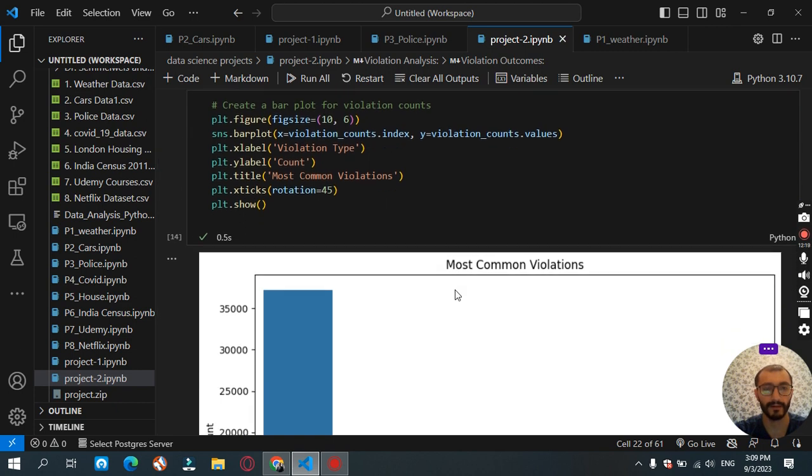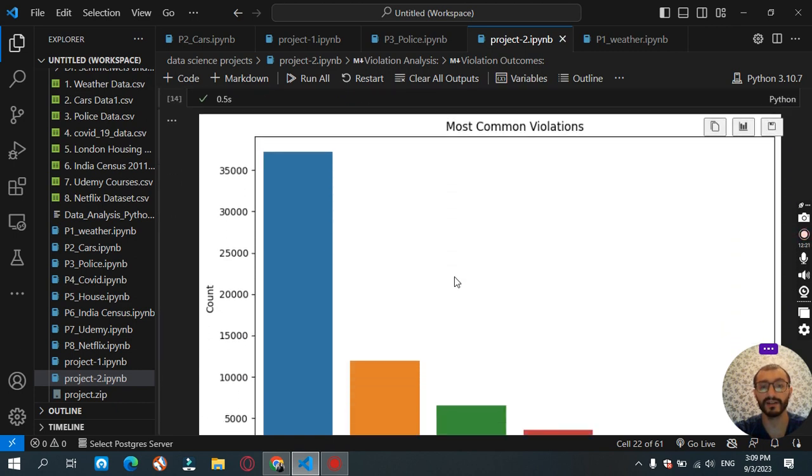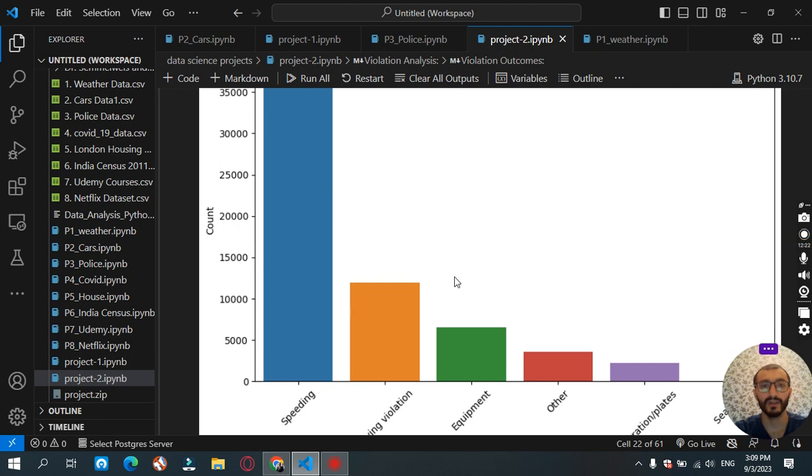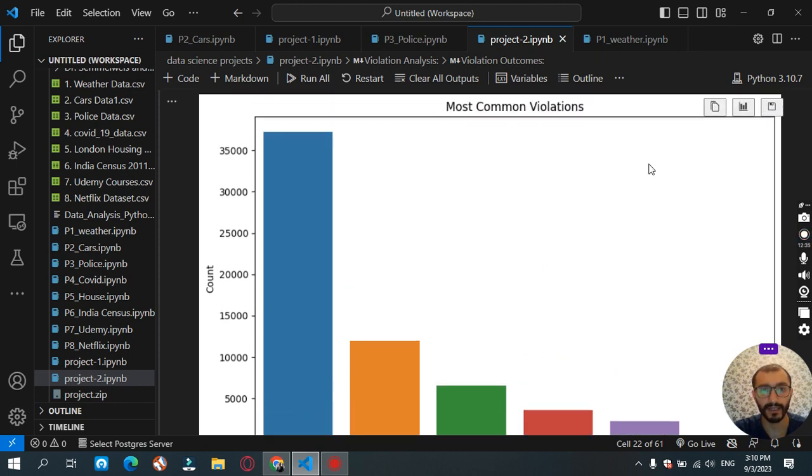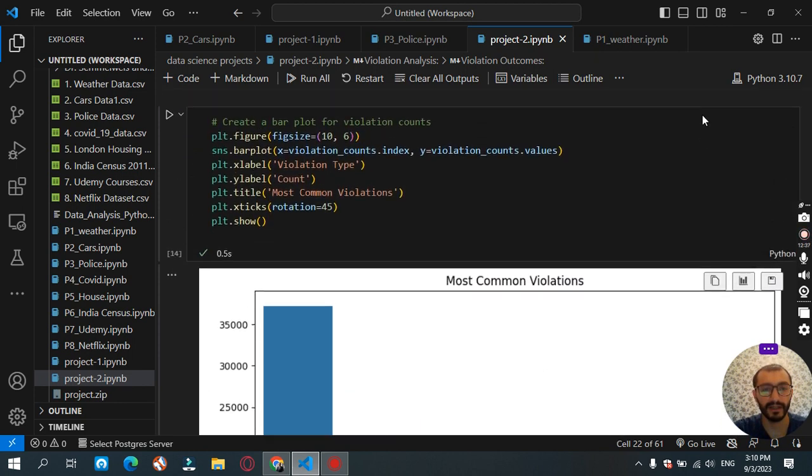And also let's visualize our violation in here. As you see, guys, it's very simple. You can compare it. Okay, as you see, we give it again label names, title, most common violation.